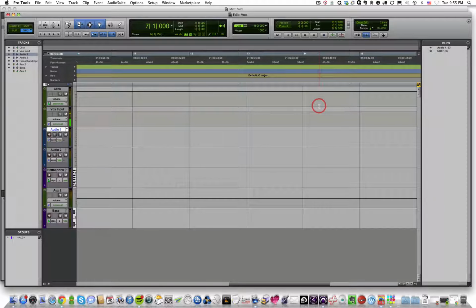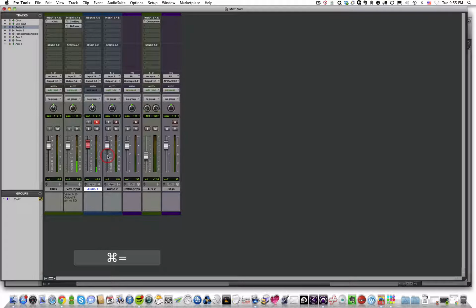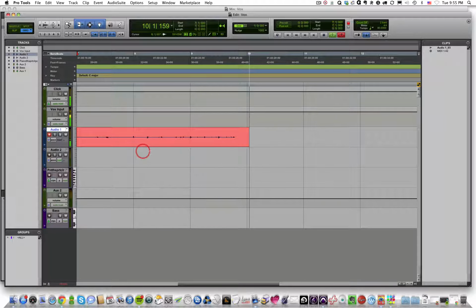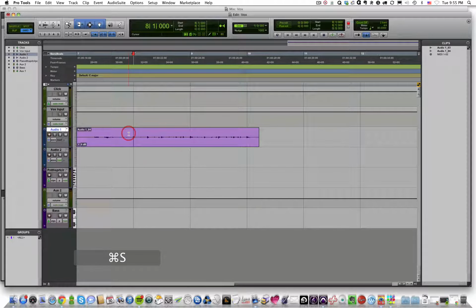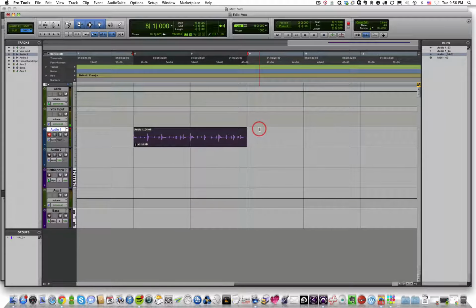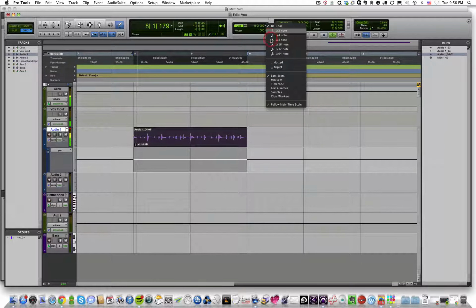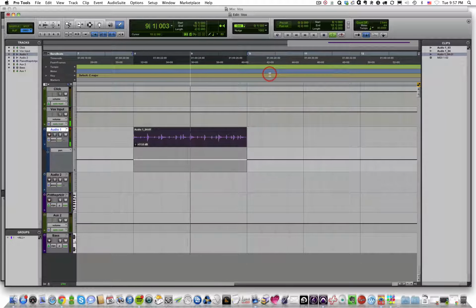Let's just get some audio in there. Since I've got my vocal up, I'll just do a drum thing. Okay, there we go. Now we've got our piece of audio. We're going to go ahead and make it loop. And we'll select the pencil tool. And we'll automate pan. And we'll do every quarter note.